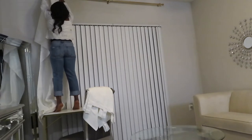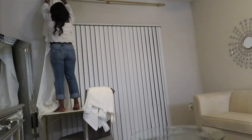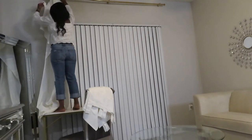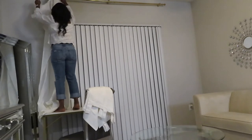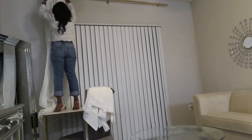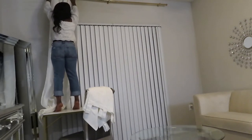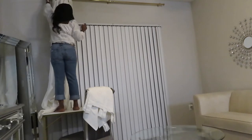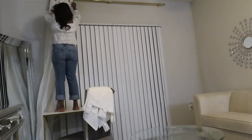Okay, you guys, right here was the most challenging part for me. I'm short, and I'm trying my best not to put the curtain rod out of place. So I was tiptoeing and making sure everything is in place. This was the most challenging part for me, but I'm happy that I did it correctly and everything looks perfect.